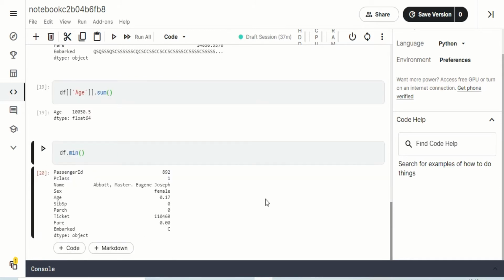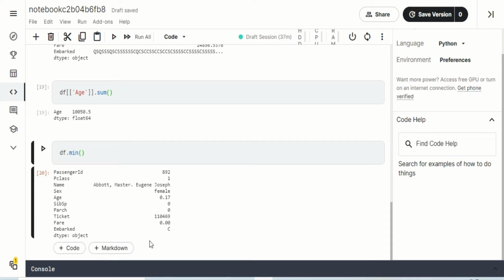I got the minimum value for passenger ID is 892, P class is 1, fare is 0, then embarked, ticket.